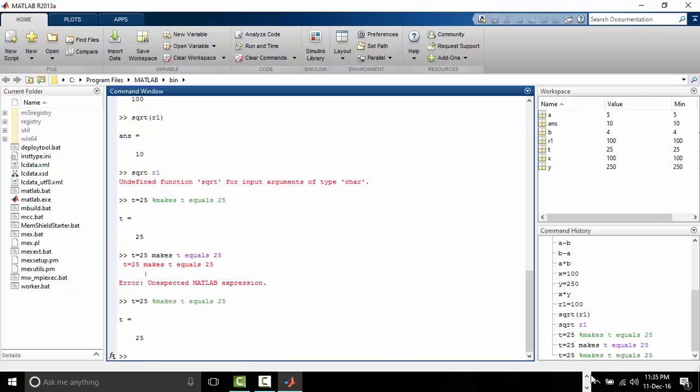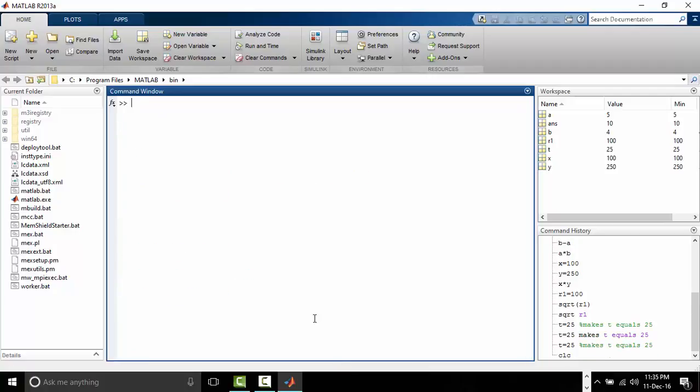So I think you now understand how this one works. Let me clear all that I've done so far. So you just press CLC. Is it CLC? Yeah, CLC. So you press CLC, everything will be cleared. So let me now declare another variable. Let me use f equal to 30, g equal to 40.